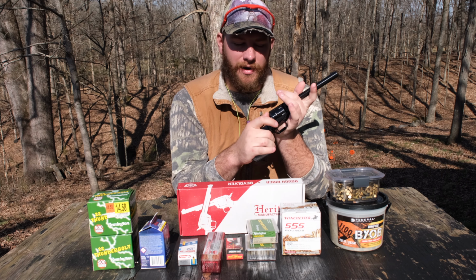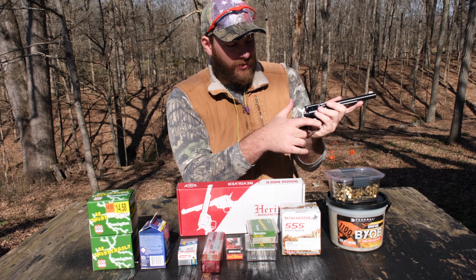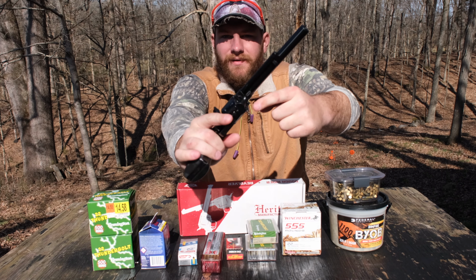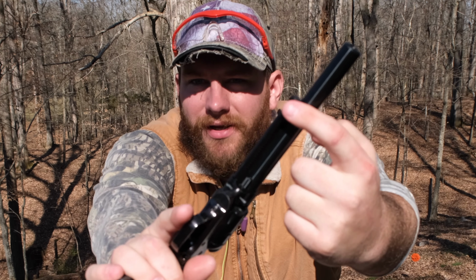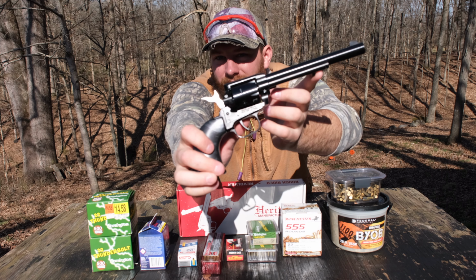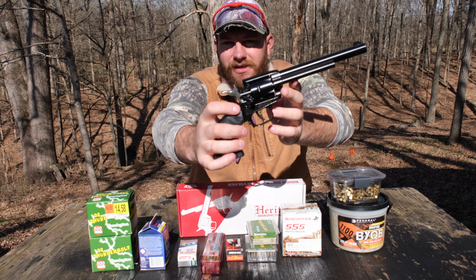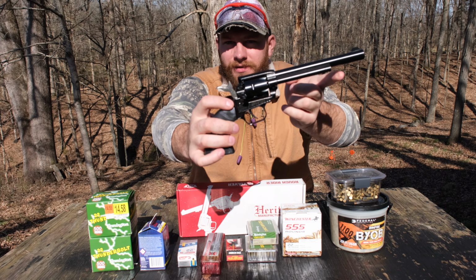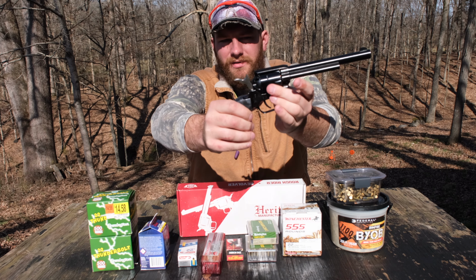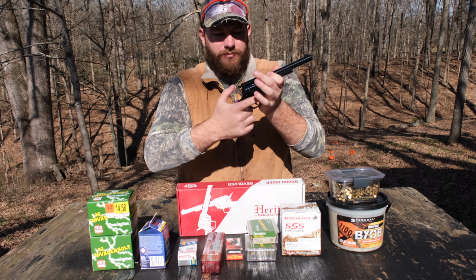Now to eject the rounds, it doesn't break open, so the rounds just come out. You have to put it in half cock, and then right here you have this little lever thing with a spring in it. If you watch when I push it, see the little thing coming out the end right here? That's how you have to push the rounds out. You have to do it manually. You have it on half cock. You push a round out, turn the cylinder, push a round out, turn the cylinder, push a round out.